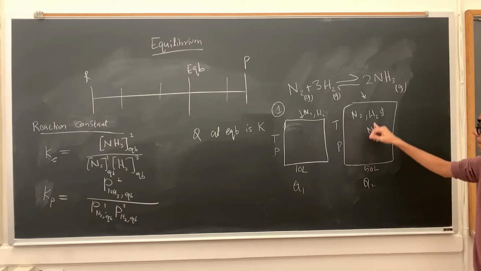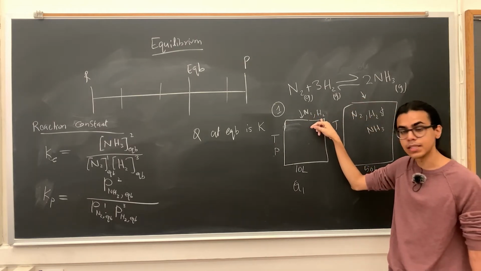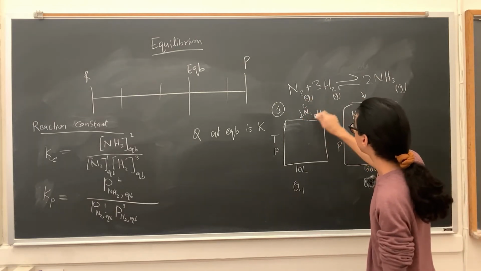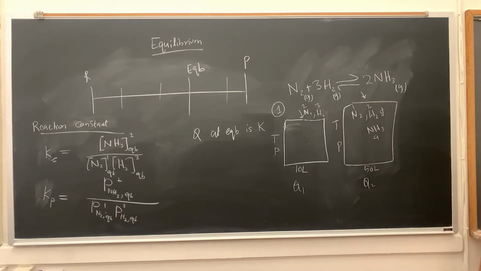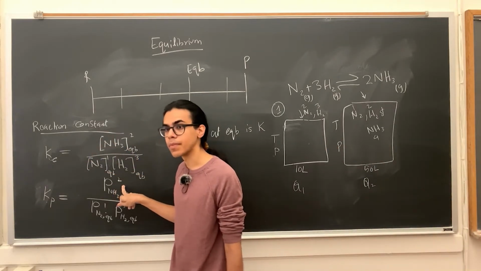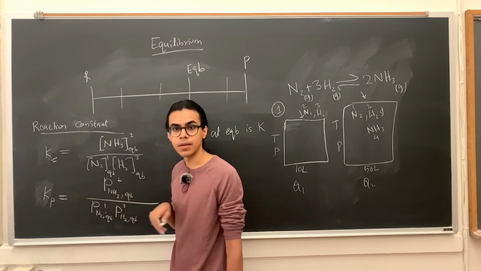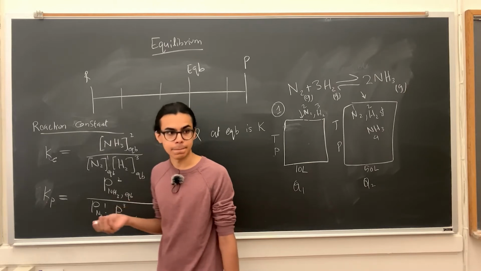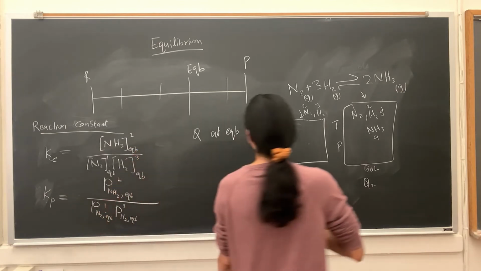Even though I have different reactants, different species from the same chemical system, maybe here I have 2 atm of that, 3 atm of this, 1 of this, 2 of this, 4 of that. No matter what I start with, it will go to equilibrium in the same manner. It will go to equilibrium so that this ratio comes out to be the same each time. That's what's special about this number. Does that make sense? Okay, so that's the big idea.